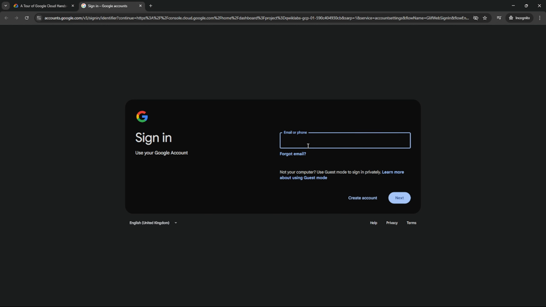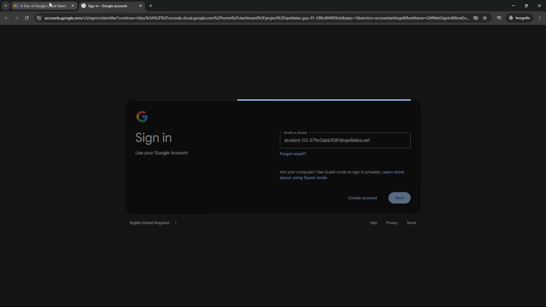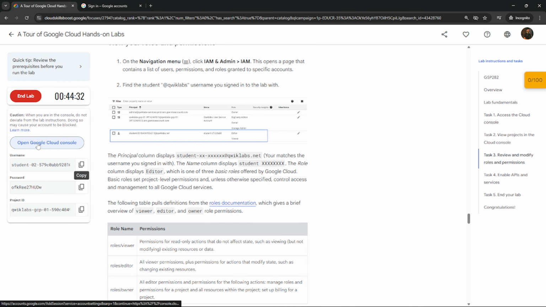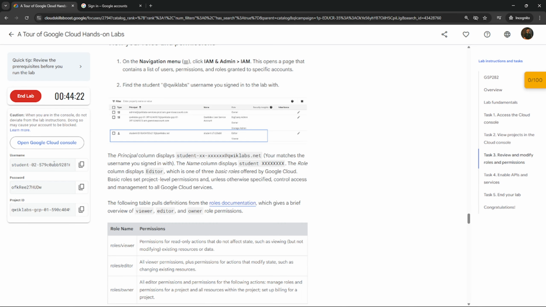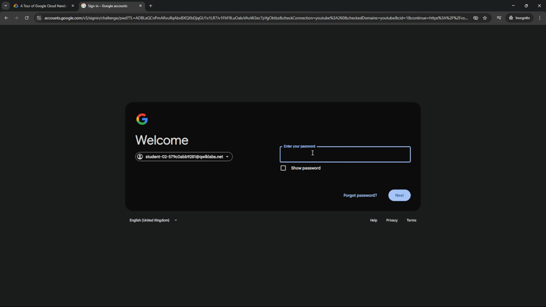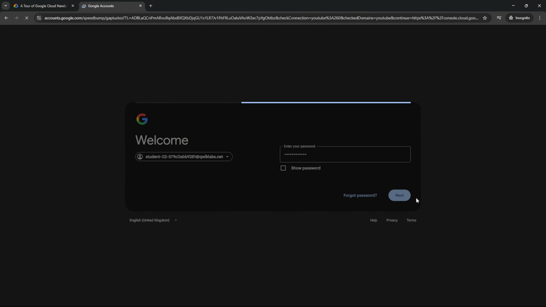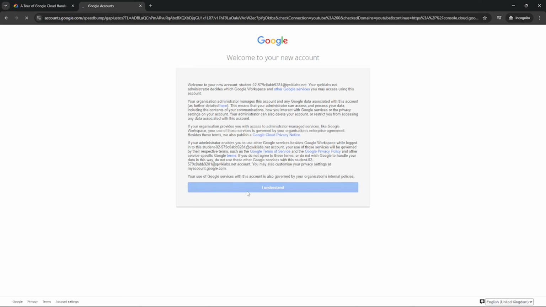So just copy. For signing in, first click on open Google Cloud Console and click the username. You need to paste your username there, and the password is this one. Click on next and I understand.